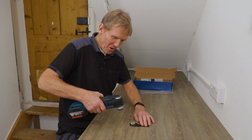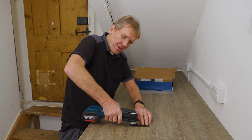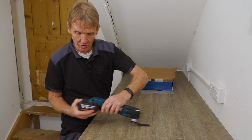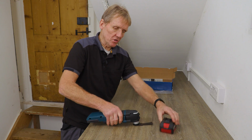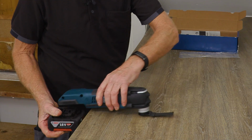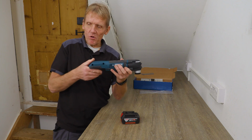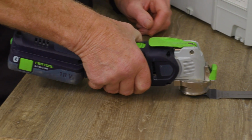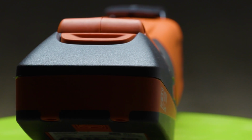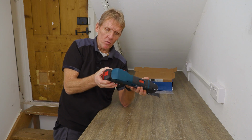The one thing I've noticed straight away is if you try to get the blade to go on like that, because the battery's in the way, you can't quite get the angle to make it click. So you can either do it without the battery on it, and then it will go on straight away, or you can just move the battery off the edge and do it like that. Just a funny little quirk, and I guess that's probably the reason why on things like the Festool and the Fein, the back end is cocked up slightly to remove the battery, so it makes that job easier. That's probably all there is in it.